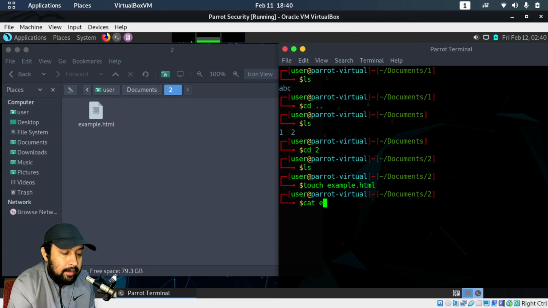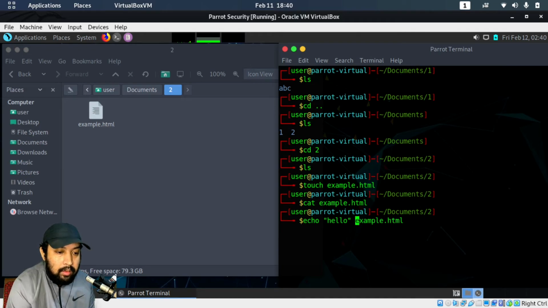Similarly, we can cat example dot html to check its content. There is no content actually, but we can write some content by typing echo hello, enter.